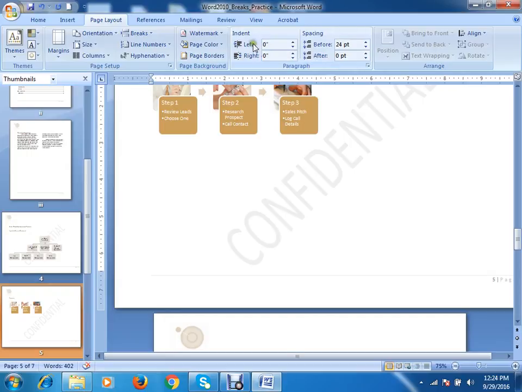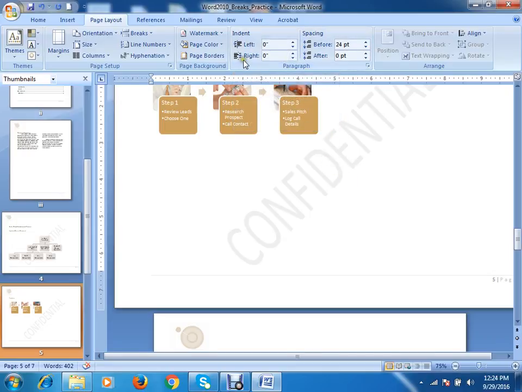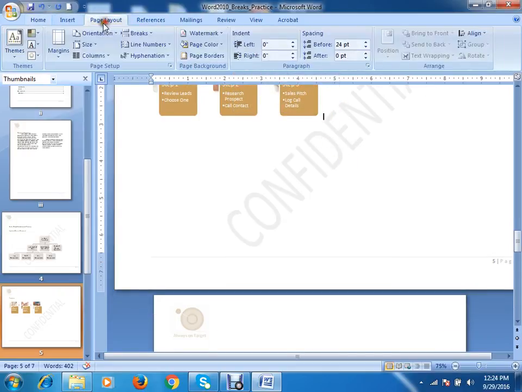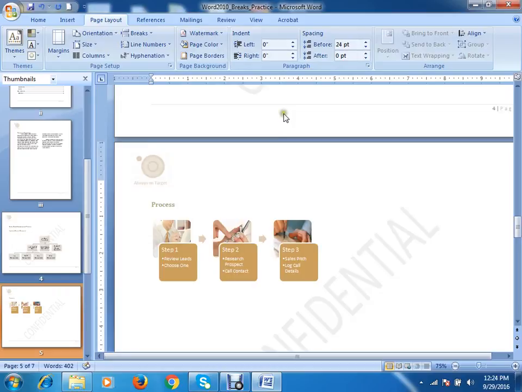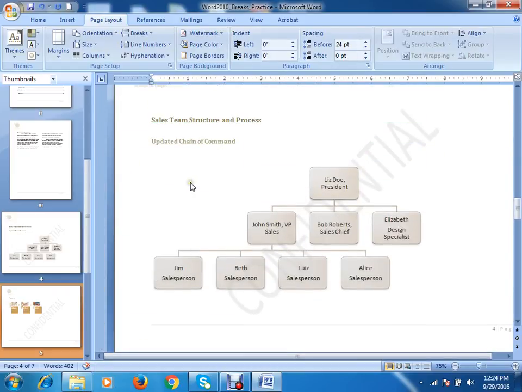After that, we have paragraph command set. In paragraph command set, we find indent and spacing. Indent means the space you leave on both sides, either left or right, both sides of your document.